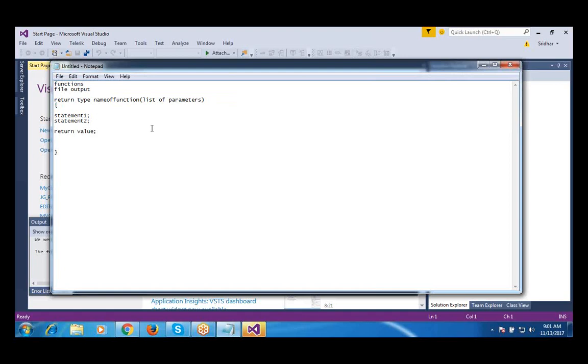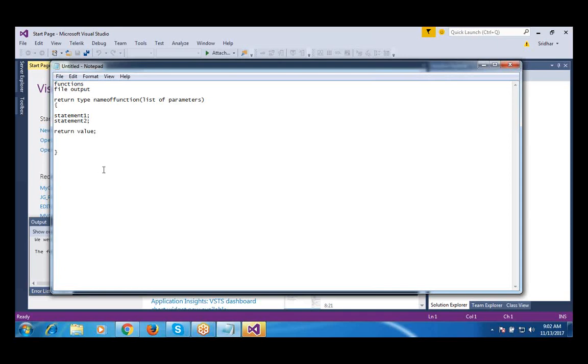Okay, first thing is what? Declaring a function. Whenever you declare a function, you may not supply the code for the function. You write the return type the function is going to give you, the name of the function, followed by the list of parameters. That is called function declaration. But when you want to supply code for the function, you need to have the header of the function followed by curly braces. You need to put the statements. At the end of that, if you want to return something, you write return value, whatever value you are returning. So like this, basically, we define a function.